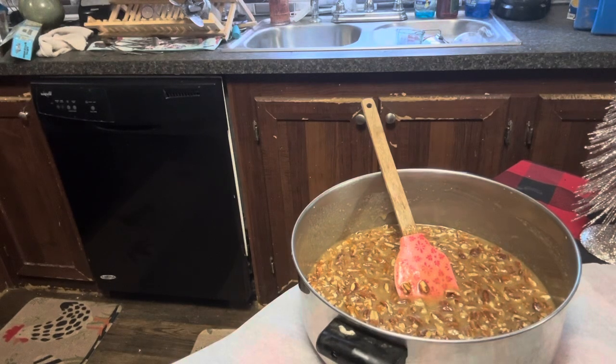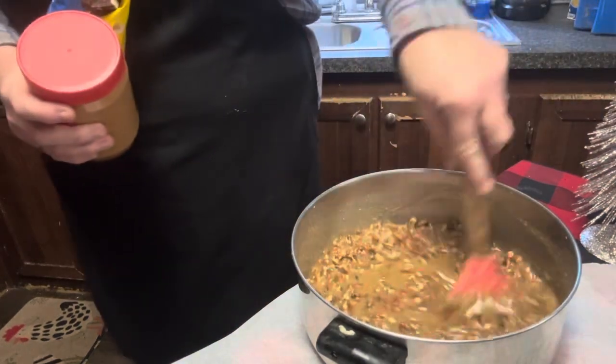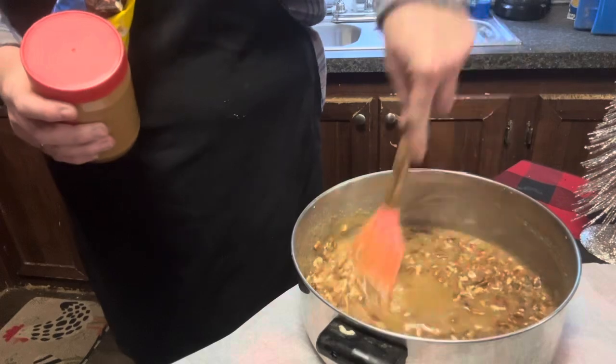I had to go to the store today and pick up some more things because I have made a ton of candy this year, friends, and sold. I mean, an absolute ton.